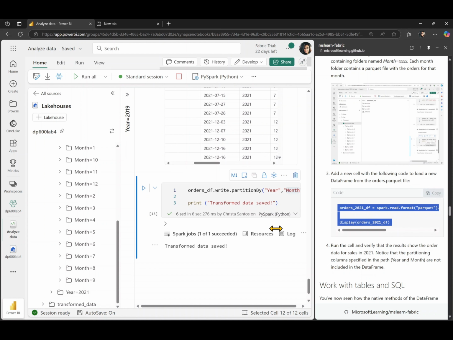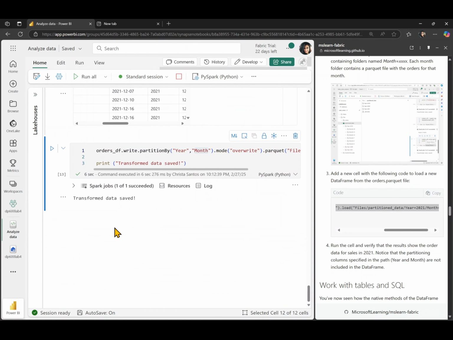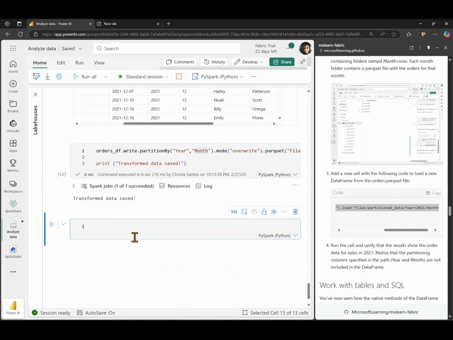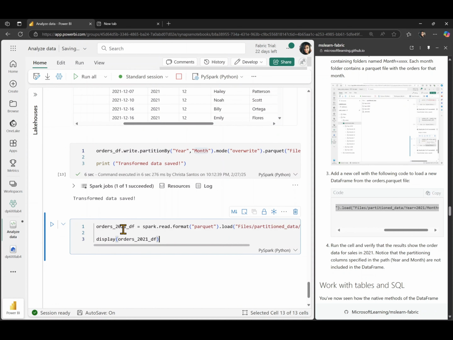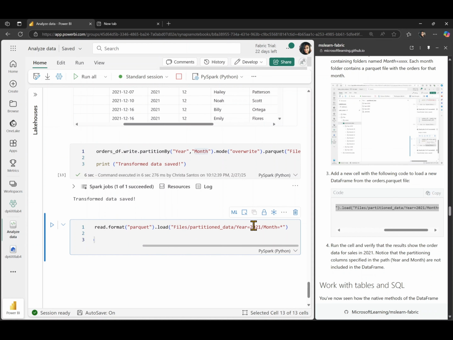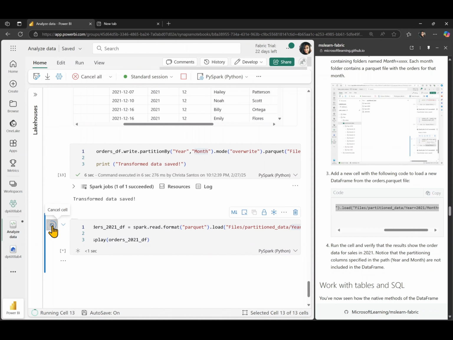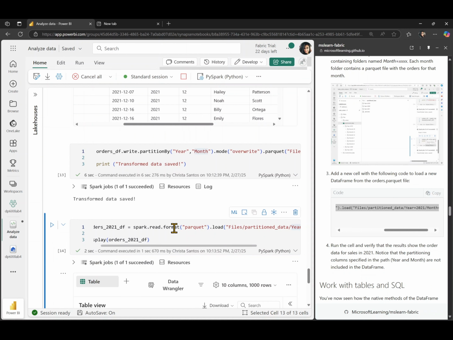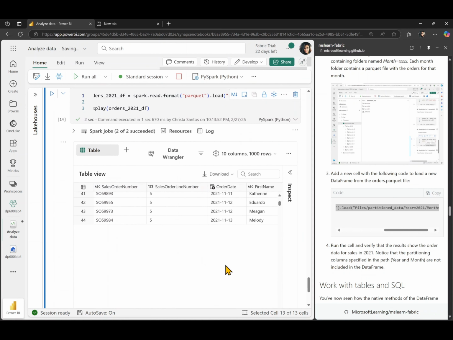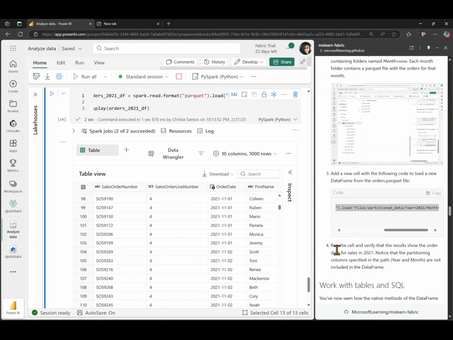If we want to read only a particular section of this data, let's try to do that. I'm just going to paste this code here. So now we're trying to read only the 2021 data. So here we can basically go for only that location, and we're putting a wildcard character, the star, in the month because we want all the months of 2021. So if I read that, that should give me the output for only 2021 data here.